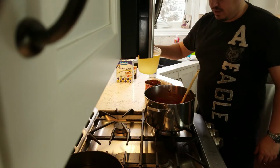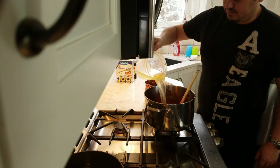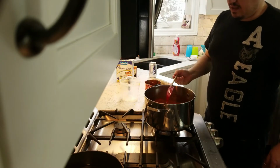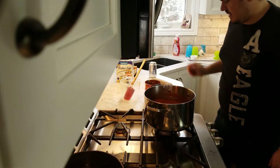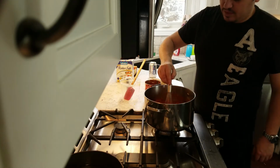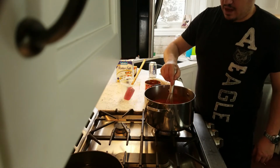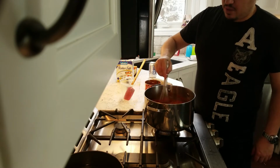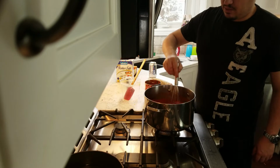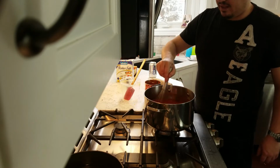We're going to add our 4 liters of stock. And at this point, I'm going to switch off of the spatula. I'm going to grab myself a whisk. And this is one of the reasons why I like to use my stainless steel pot, because I don't have to worry about scratching it. If this were a Teflon pot, a non-stick pot, I'd really have to be careful not to nick the edges.